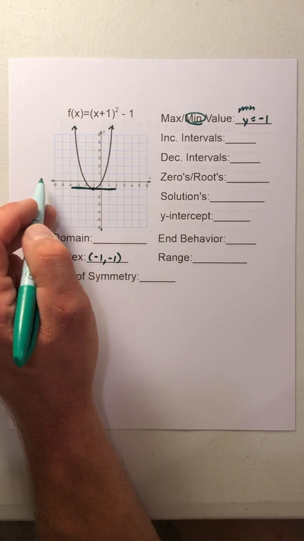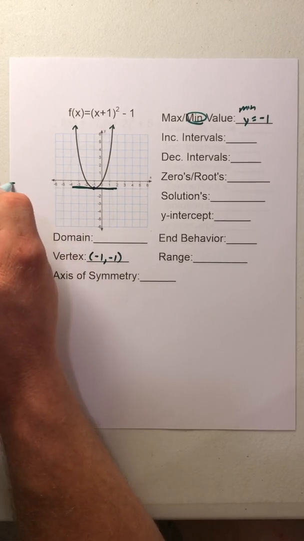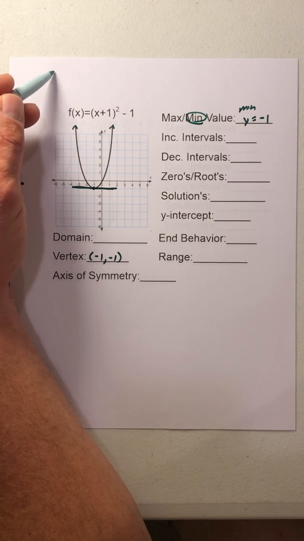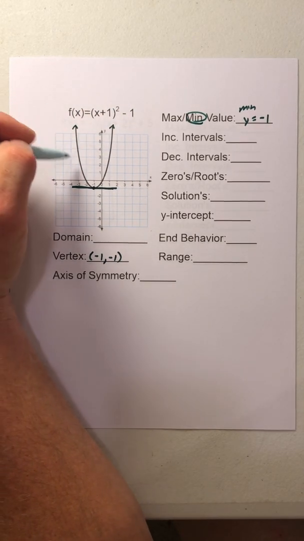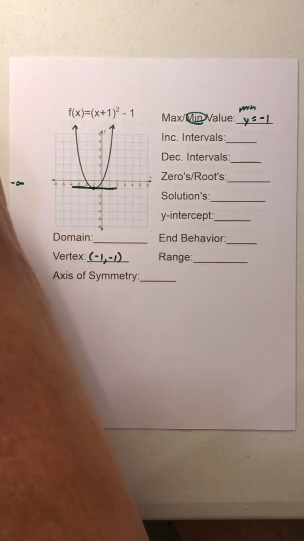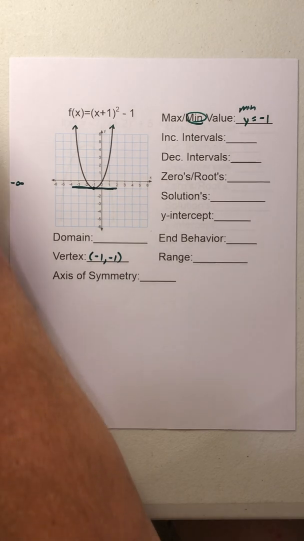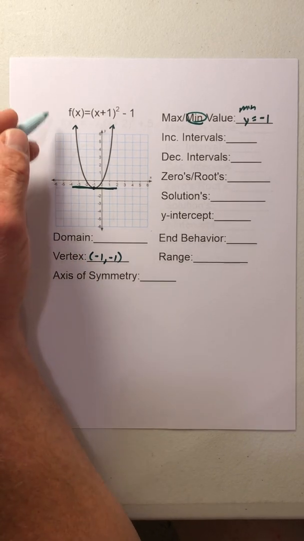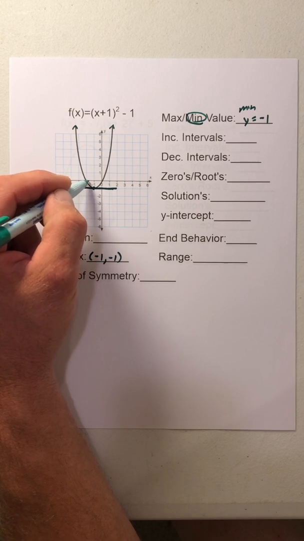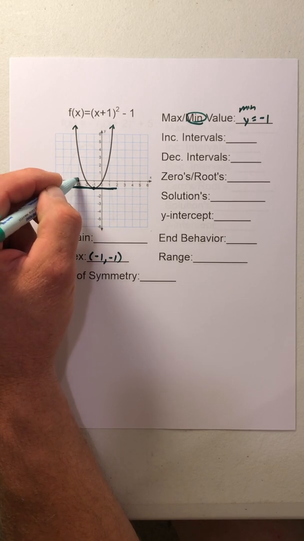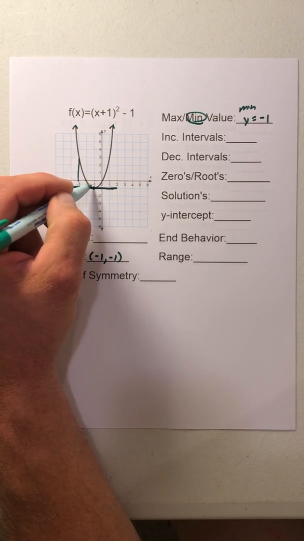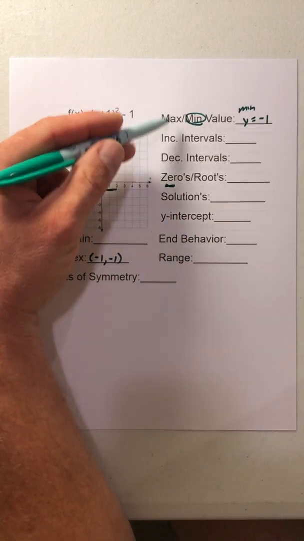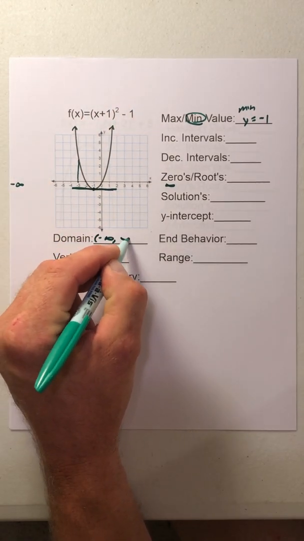In this case, the domain is talking about the x values. So if I come over here, we have -infinity way out here. This graph is ever so slightly, as it's rising, also working its way out in this direction. So eventually, this graph will work its way out there, so that at -infinity, the x value, we could come way up here and touch this graph. As I work my way across, I'll always be able to go up and touch that graph in different places. Coming over here, it's maybe a little easier. At, say, -3, we can come up, we touch the graph. -2, we touch the graph. -1, so on and so forth. So as we get larger out here at infinity, we're also going to be able to come up here and touch the graph. So our domain, we say, is -infinity to infinity.